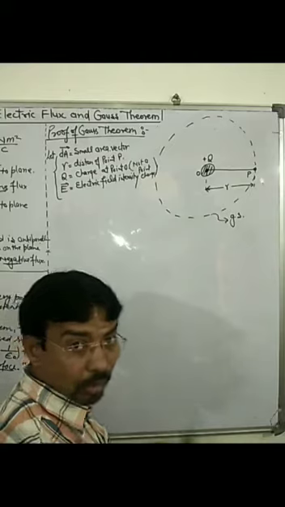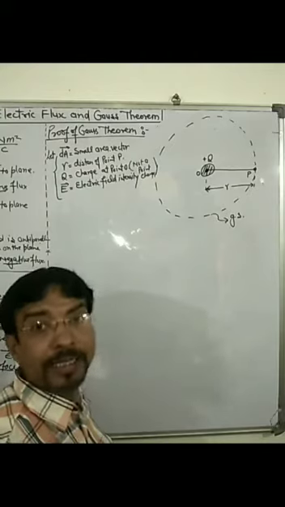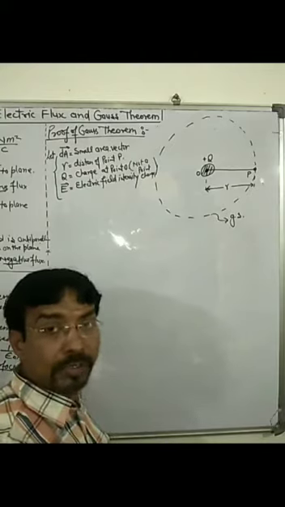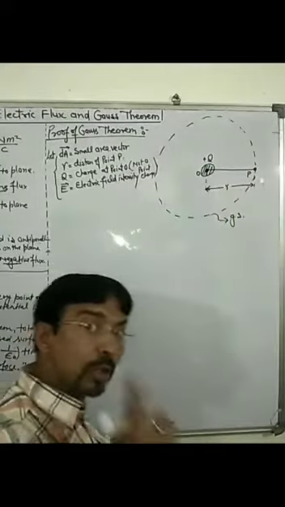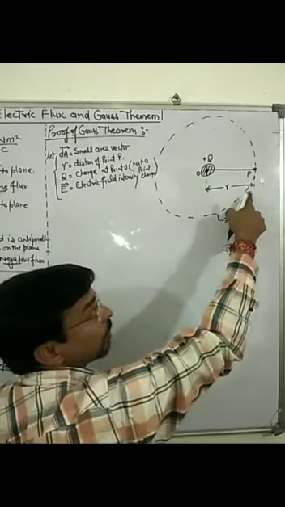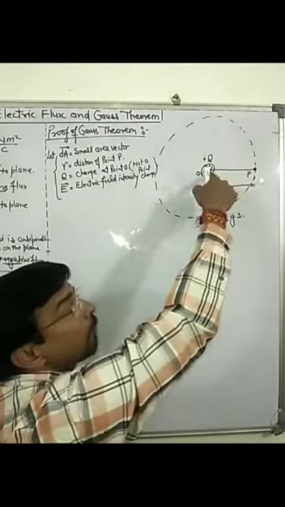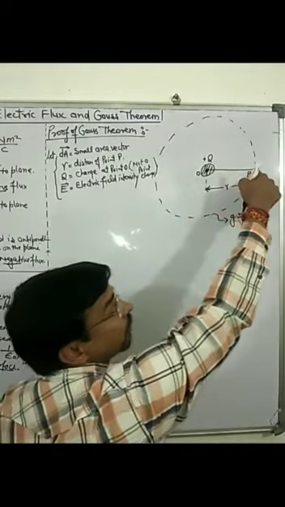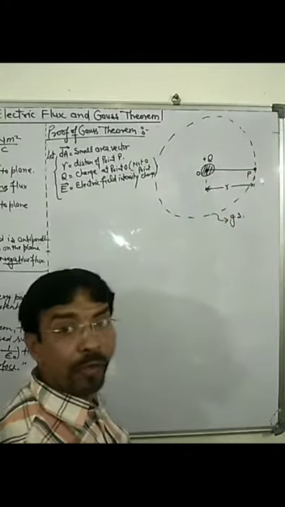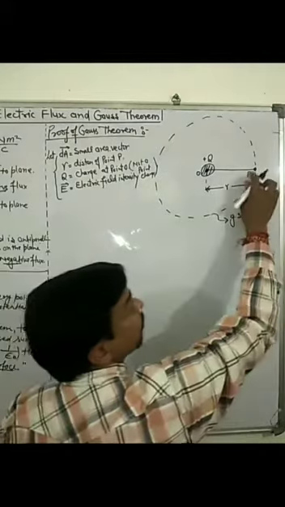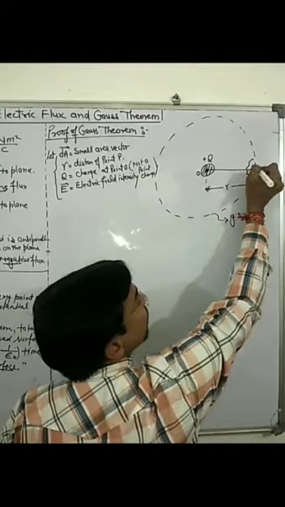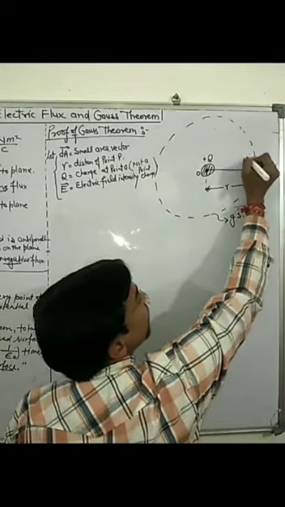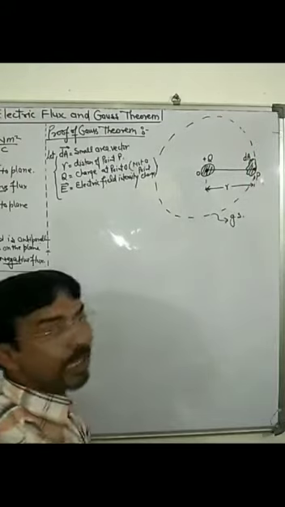Listen, my friend. A Gaussian surface can be of any shape or any size. Here I am choosing a spherical one, a huge sphere, so that this charge, which was not a point charge, now due to that particular Gaussian surface becomes a point charge for this particular point P, where we want to find the intensity. And suppose at point P, a small area which is infinitesimally small is known as dA.